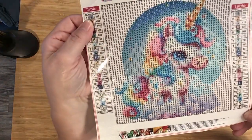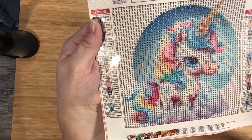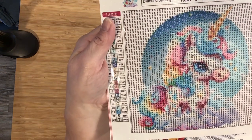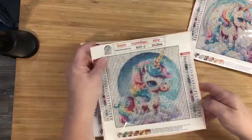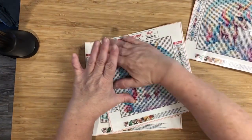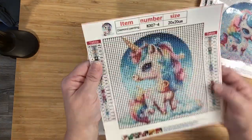Here's the second one. And this one has 23. I think they all have 23. And it's the same combination, numbers and letters. Okay, here we go. And the symbols are easy to read. I'm sorry, it's beautiful. Now let's check the stickiness. Yeah, quite sticky. And they came in flat, which is totally awesome. That's the second one. Here's the third one.